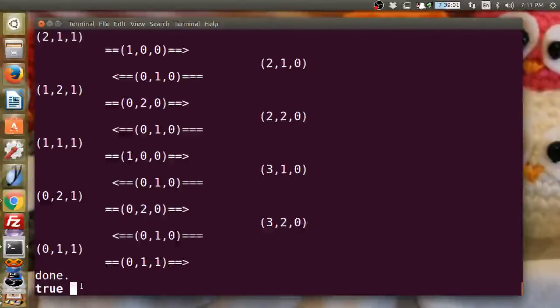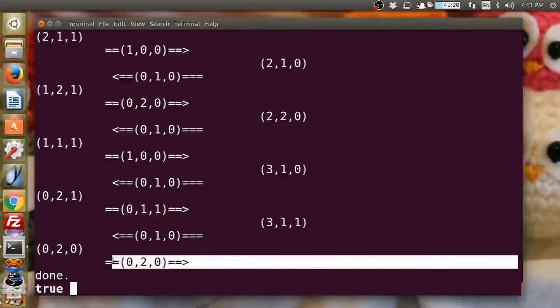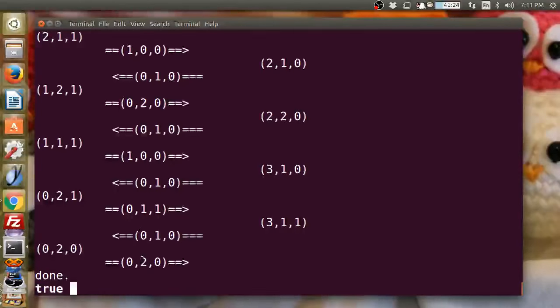At the bottom, we say true, because Go is something we could successfully prove. If I now type a semicolon, I get a different solution. It went by pretty quick, but hopefully you can see that the last thing that happens is the two children end up on the left bank alone. They get in the boat and row over to the right bank.